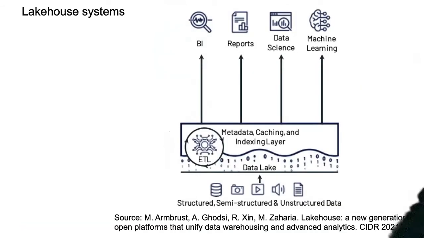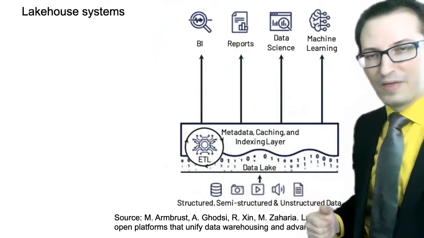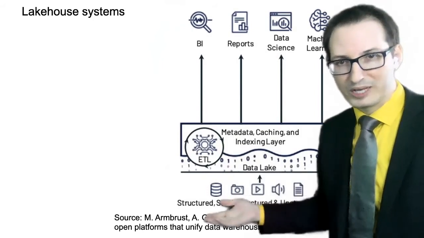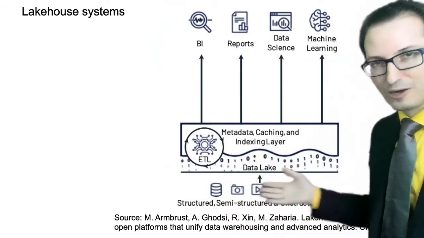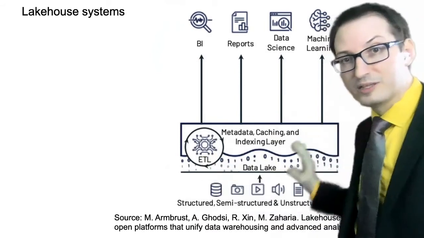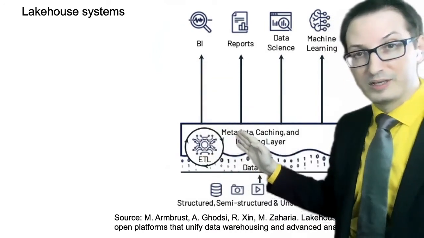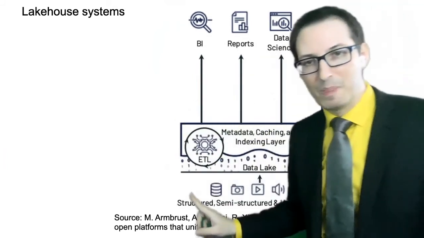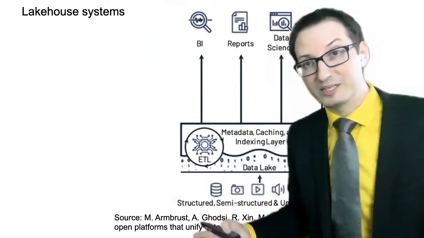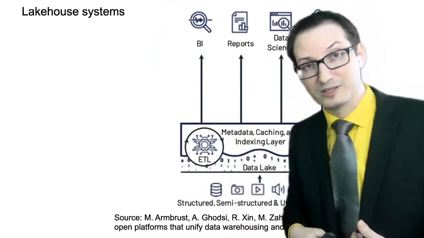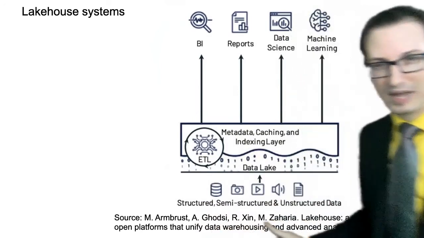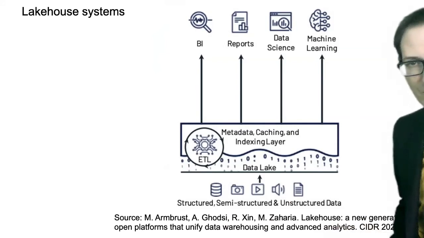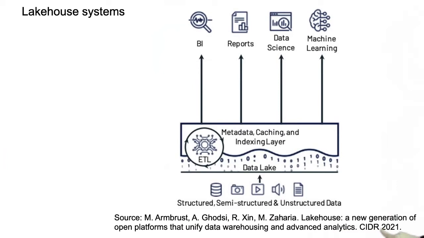So just to finish, a few words on machine learning. Here we have a Lakehouse system. That's the idea that we have the data lake, and we can store structured data, semi-structured data, unstructured data. And then with the integrated system, we can do business intelligence, generate reports, data science, machine learning, all from the same system. If the data is structured, it will be automatically faster. If it's semi-structured, it seamlessly adapts. So this is the idea that was developed in the CIDR conference, which is where innovations in databases are presented. And this is from this year.